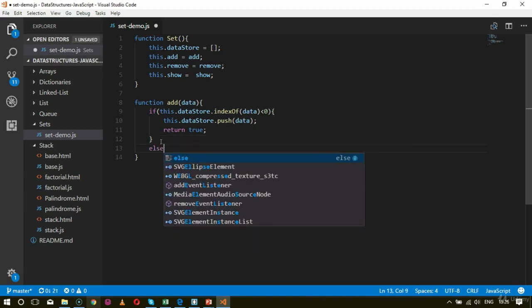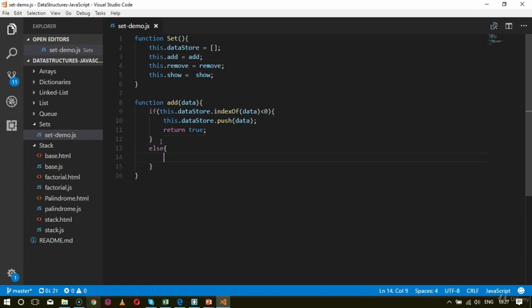Then comes the else part, which says return false, which means it returns false for the addition. If the index is more than 0, then it will return false. So this was for adding the data.